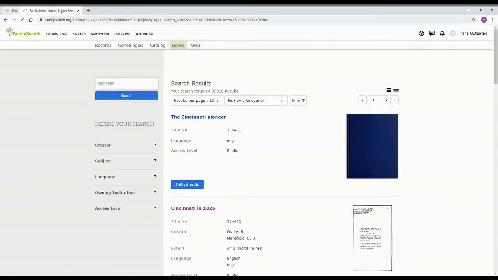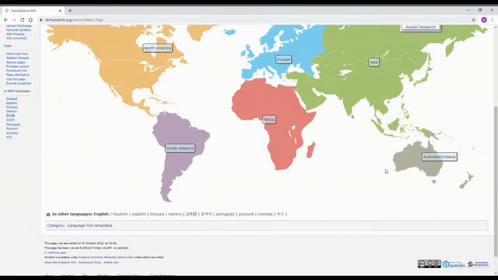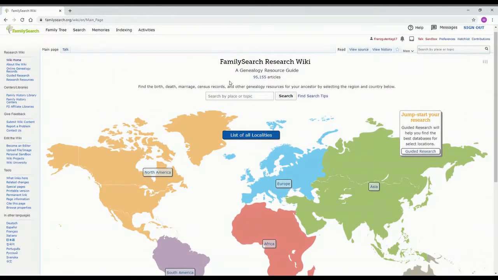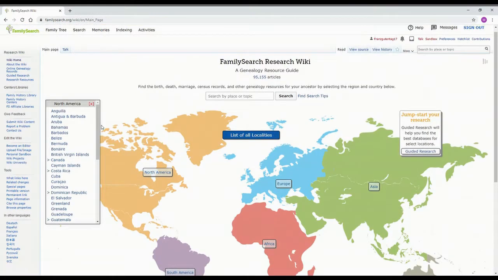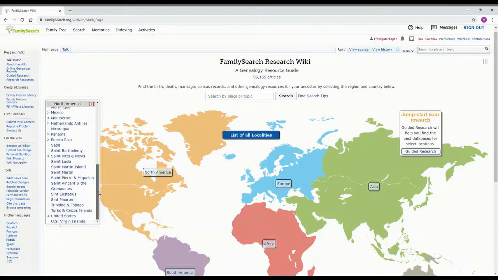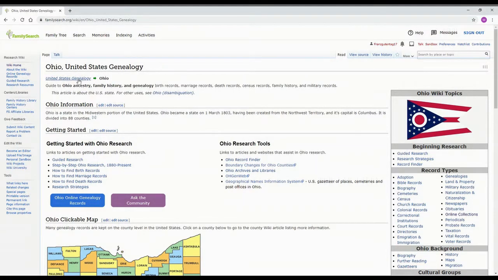Now this is quite possibly the best resource besides the search engine itself. This is the Familysearch Research Wiki. You can click on a place, so North America. You can choose a country, United States. You can choose a place, and it's going to give you research information about that place.